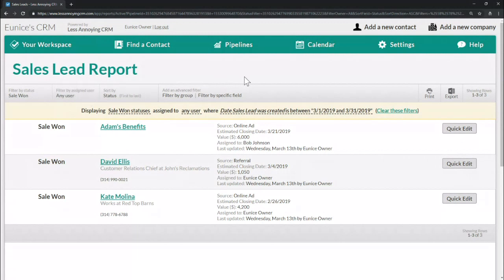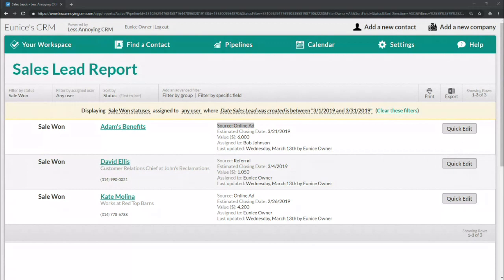And one other useful thing that you probably might want to keep track of with your conversion rates is to know which referral source gives you the highest return. I've got a field here for source. So if I want to see, is an online ad more powerful than a referral? Is a cold call better at converting than a website ad? I can start tracking these different sources, filter to see all the sale ones for my online ad sources to track the conversion rate for that particular referral source. And because I have that field, that makes it so much easier for me. And with that, you know who your effective referral sources are. You can invest a little bit more money in a more effective lead generator and so on.